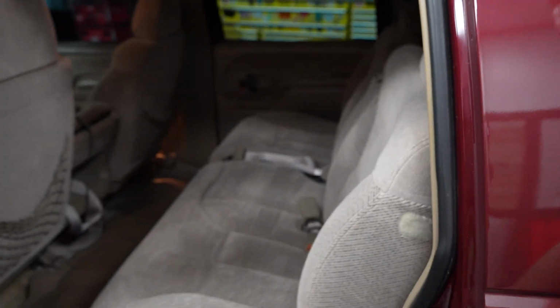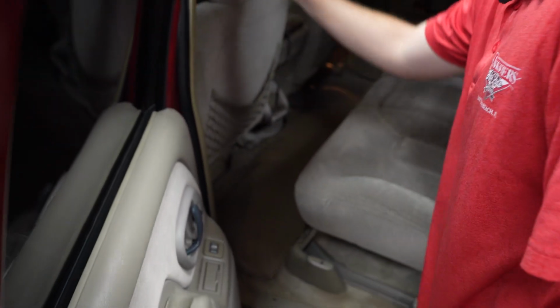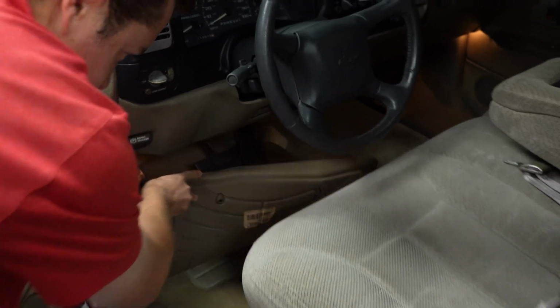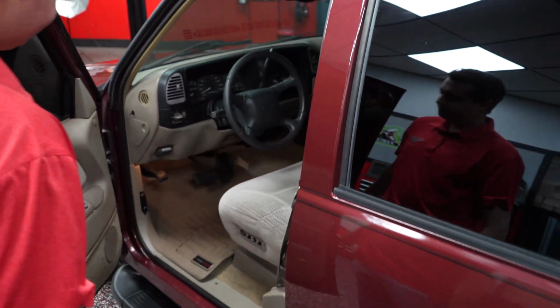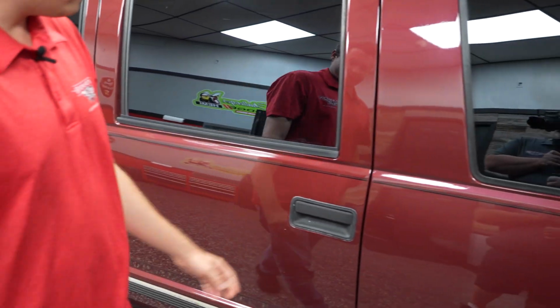Also, we have the really, really nice floor mats here. I have these same ones in my Silverado. Take a look at that carpet. Carpet looks brand new. Wouldn't surprise me if that is original carpet as well. I didn't show the front seat carpet, so we're going to go back there real quick, show you guys that. WeatherTech, fold it up for you guys. Carpet's awesome, great shape. Gorgeous floor mats. If you've never owned WeatherTech floor mats, I strongly suggest you buy them.